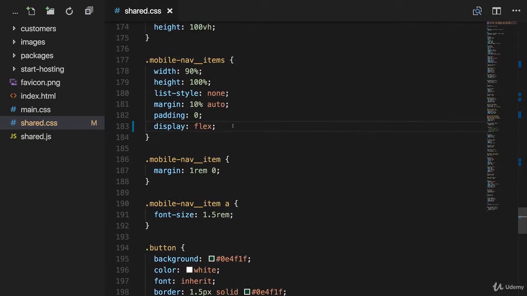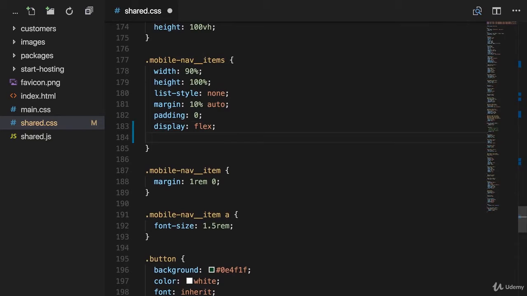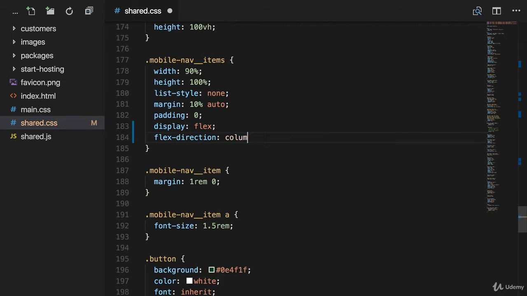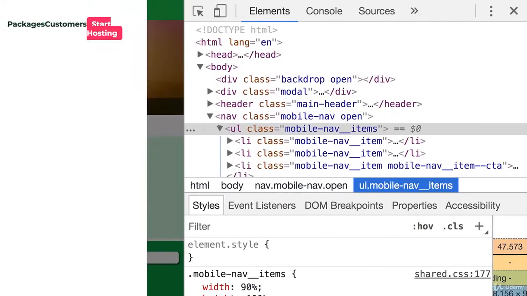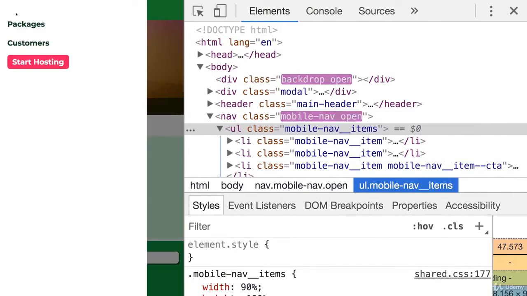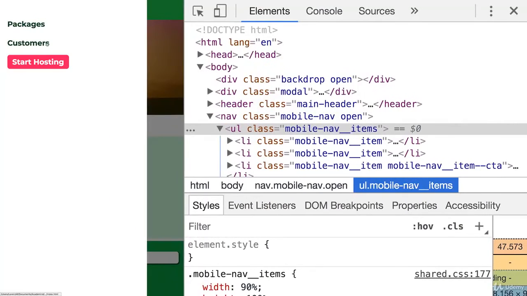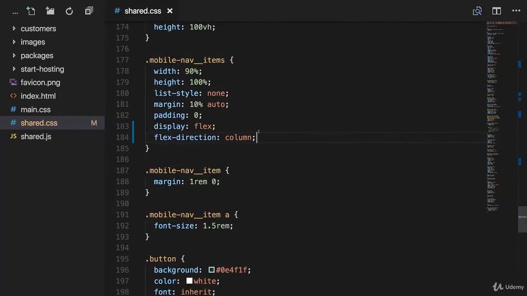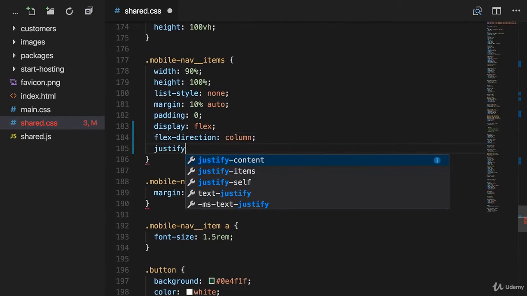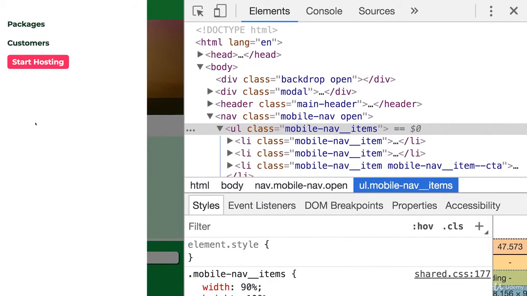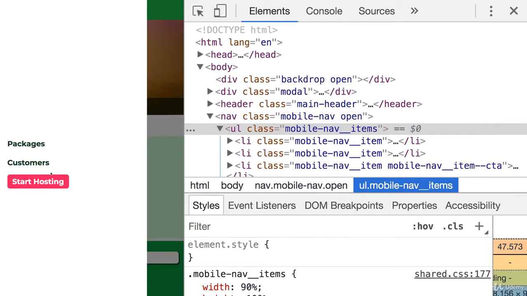But if we now first say that our flex direction should not be the default value, but column, because that's what we want to have right here. The buttons should be displayed below each other. Let's reload and open it. Then it looks better. Now keep in mind, we changed the flex direction to column. This means the main axis goes from top to bottom. So we need to add justify content center, right? To make sure that the elements are displayed right here. Let's see if this works fine. Yes, it does. Almost. We'll dive into the details about the almost in a few seconds.